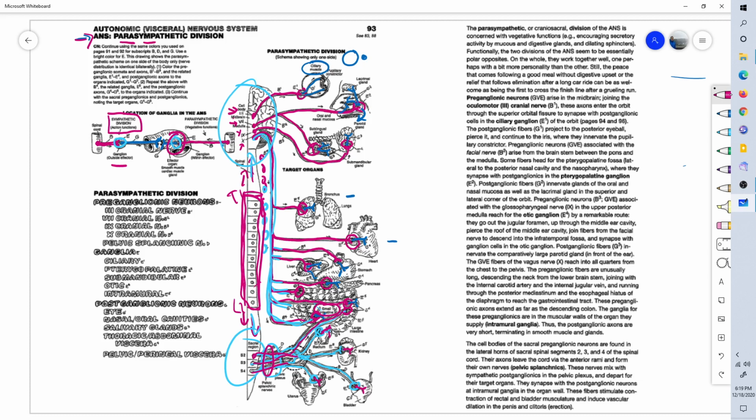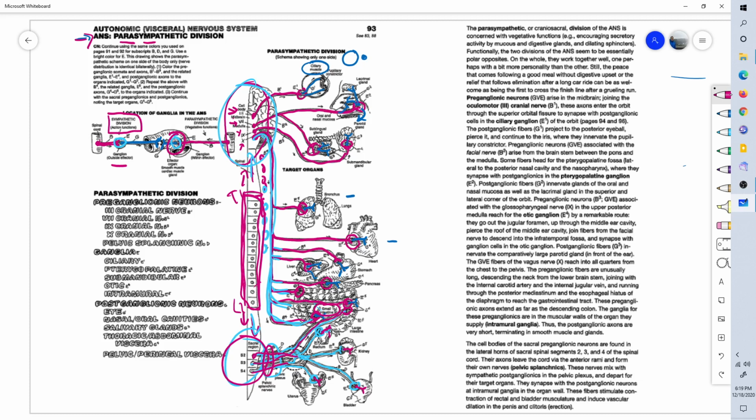The signals come from different regions of the spinal cord. Up here, the cranial region. Down here, the sacral region. That's where the signals come from. Cranial region in the midbrain, pons and medulla oblongata. And in the sacral region, just the sacral regions of the spinal cord. And of course, it's the opposite. It's rest and digest. This is not your fight or flight system. This is rest and digest. And you can see now the difference between the previous pages we've worked on about the sympathetic, where it's all about exciting and preparing the body for activity, and the parasympathetic is about slowing everything down.